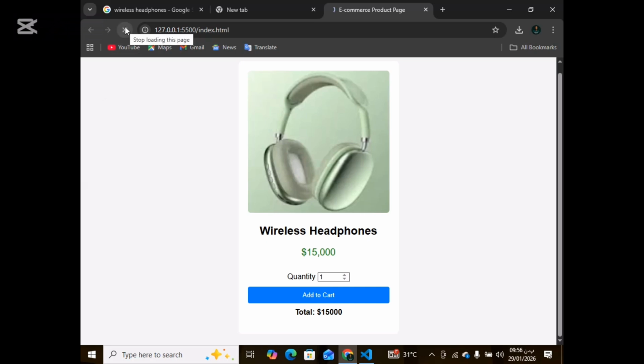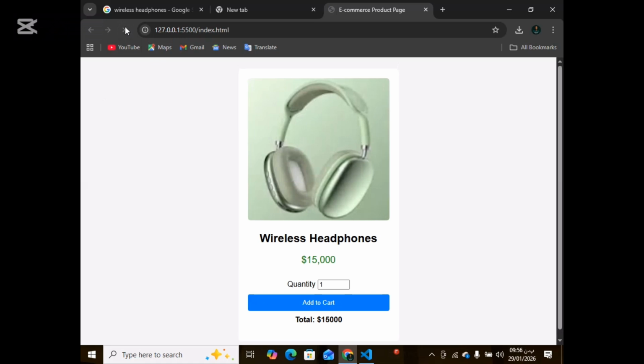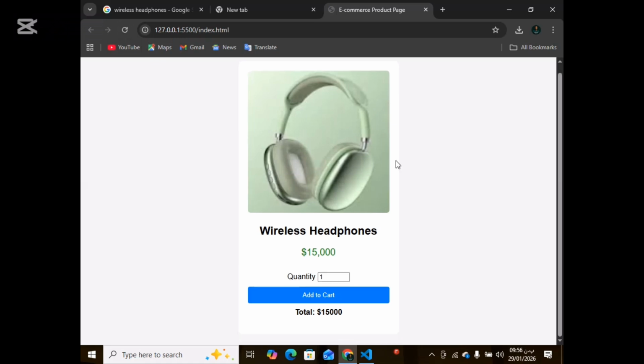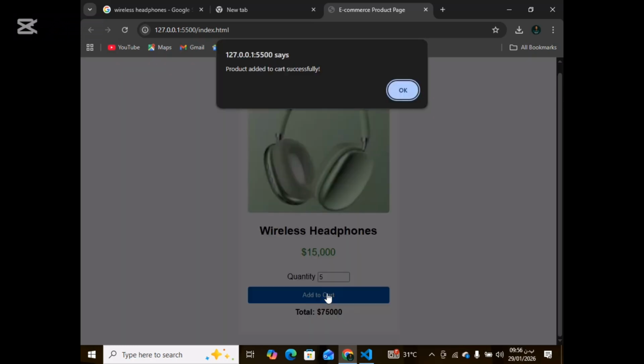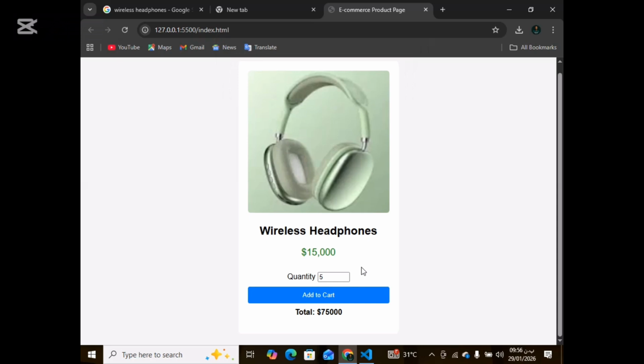So it's going to calculate everything, then update the price. Okay, you can see once we are increasing the quantity, the price also increases. Now let's click that add to cart button. You can see the pop-up: product added to cart successfully.